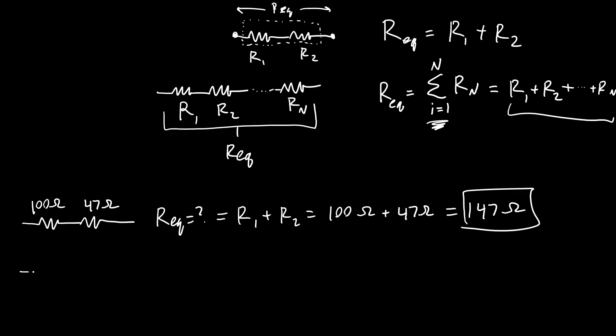I think really the only thing to look out for is units if you are dealing with resistors with dramatically different values. So for example, say I have a 1 kilo-ohm resistor and a 47 ohm resistor, then R_EQ there is not 48 ohms because I forgot to pay attention to the kilo prefix.